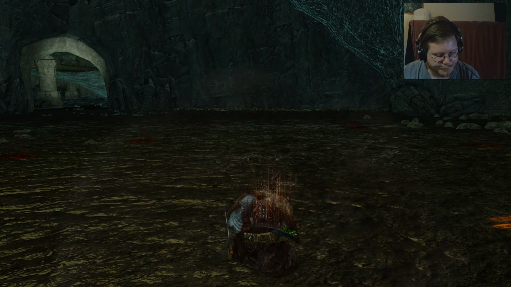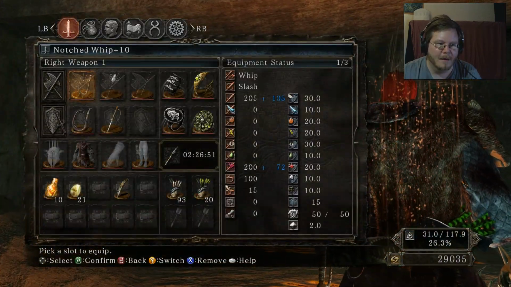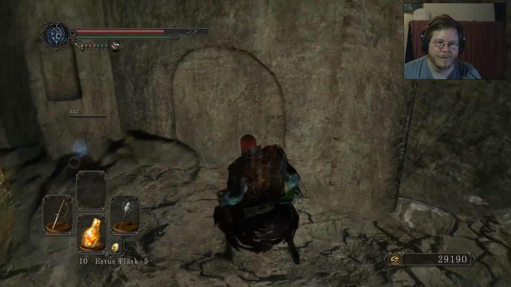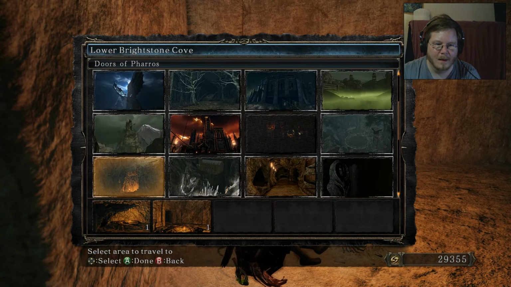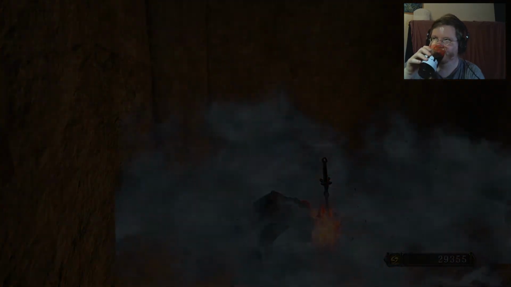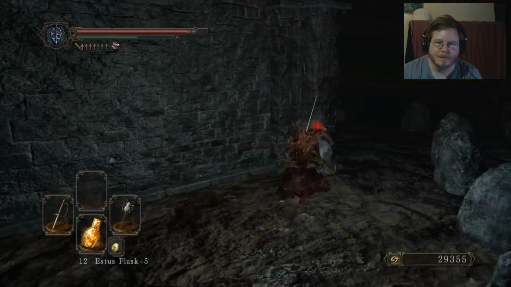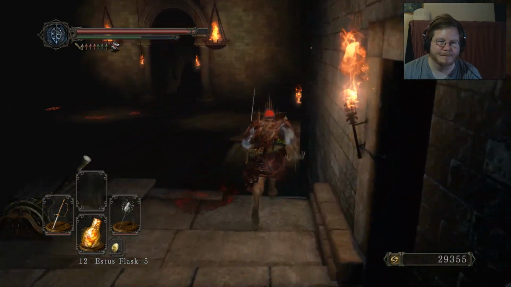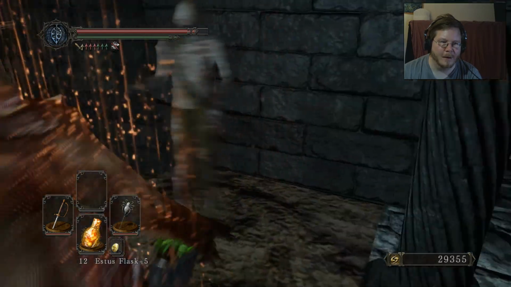I should be able to kill Vendrick now. Let's give that a try and see how poorly it goes. Yeah, I've still got the right equipment on. I can't use the bonfire until I kill these guys. Which way was it again? This one. Maybe I can just run by all those guys this time. I don't know. Probably not. That's probably gonna get me killed if I even try it.